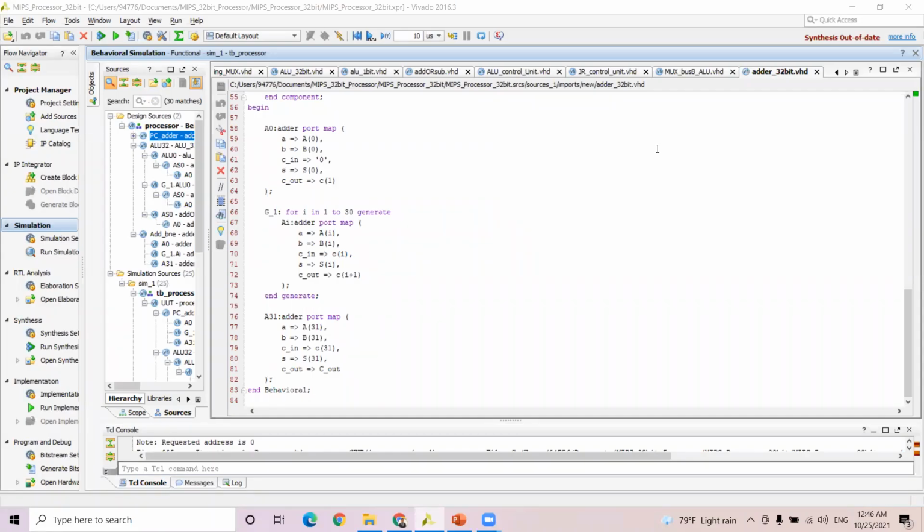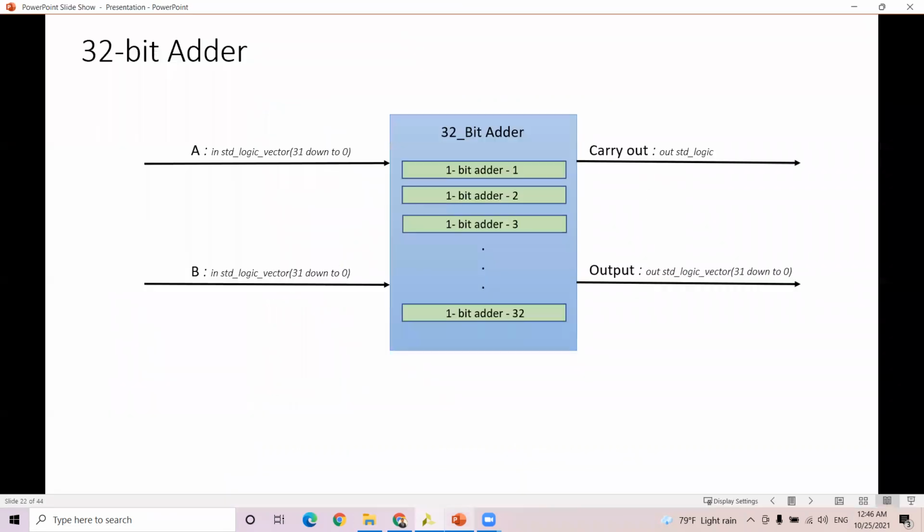The 2 bits are assigned to the A and B bits of the 1-bit adder, and for the first adder the carry in is set as 1-bit 0, and from there onwards the output of the previous adder is fed to the carry in of the next adder. So let's go back to the presentation.